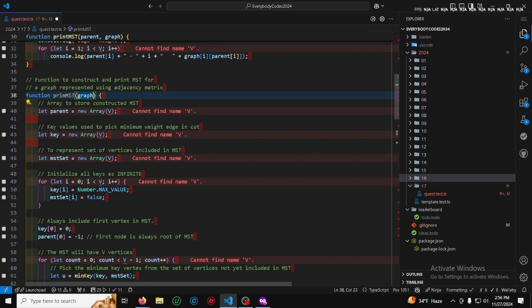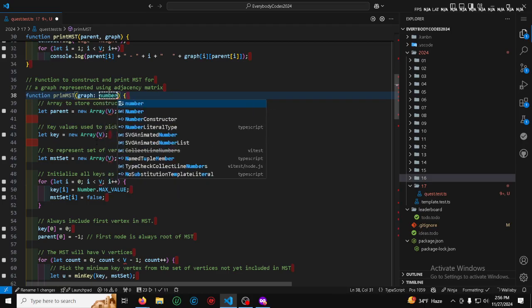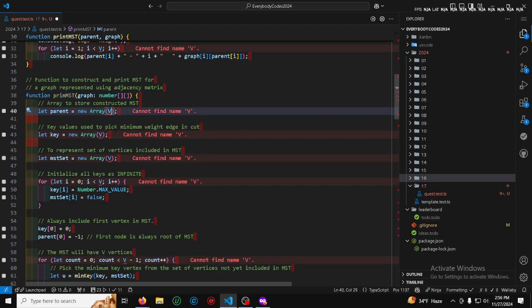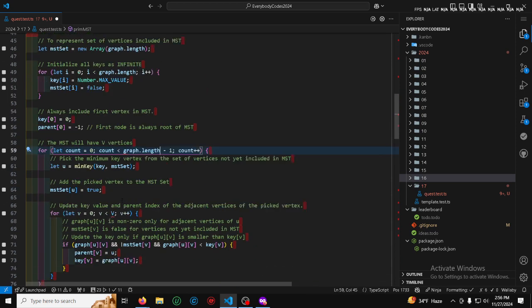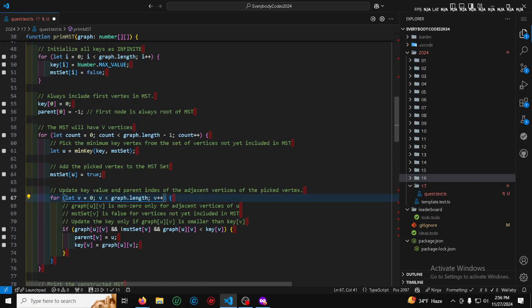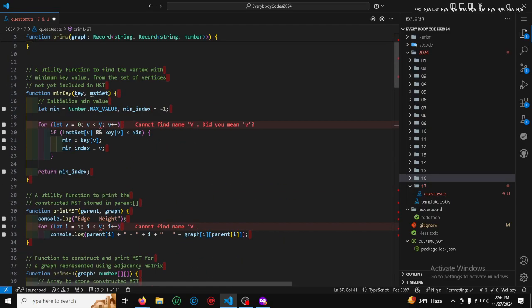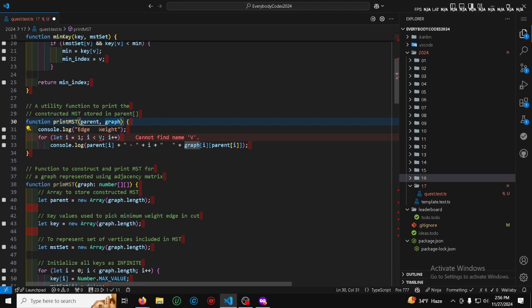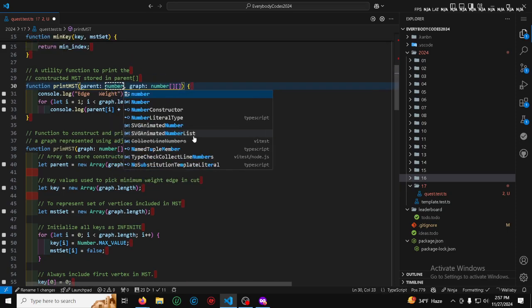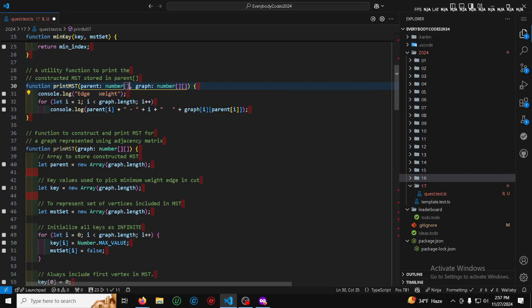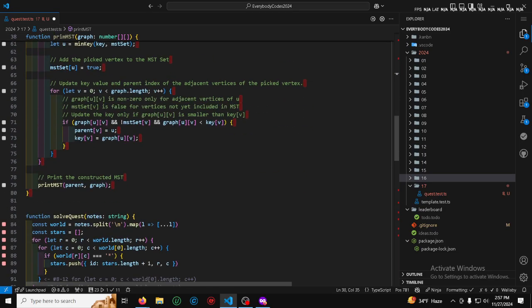Okay, so we have graph, which is, well, a number array. I'll build that. Graph dot length, right? It's that many. Sure, it's a little better. What's this other thing? We have graph here, that is graph, so that is number. Therefore, I can use graph dot length. Parent, which is number, I guess. I don't know, these all really make sense. I have not done this in a hot moment.